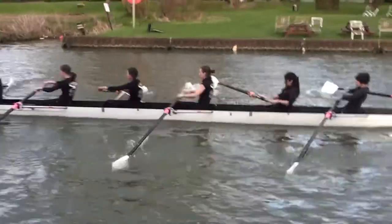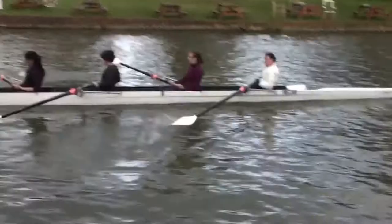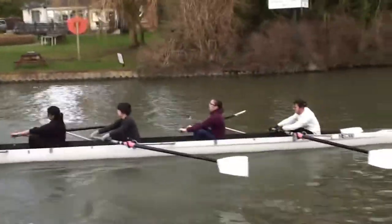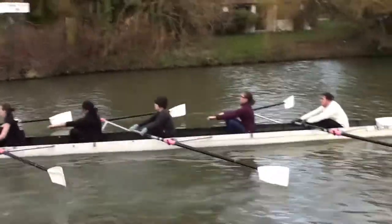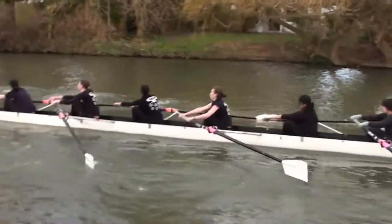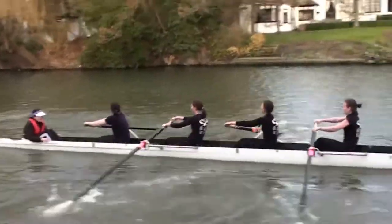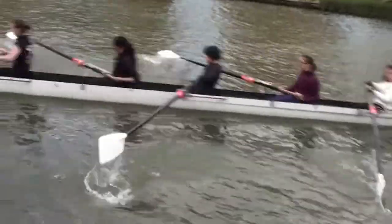Yeah, Murray Edwards. Yeah, girls. Flow together. Stay together. Eyes up and ahead. You can do it. Long, strong. There. Long, strong. Square in, square out. Good change, girls, good change. Stay on it, stay on it.